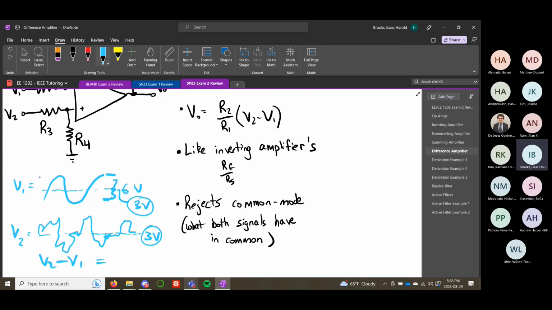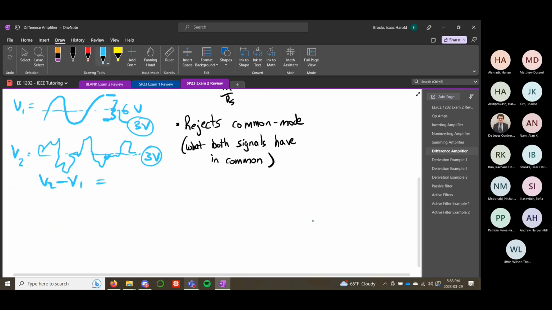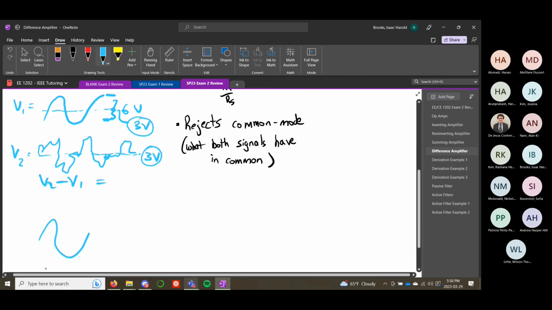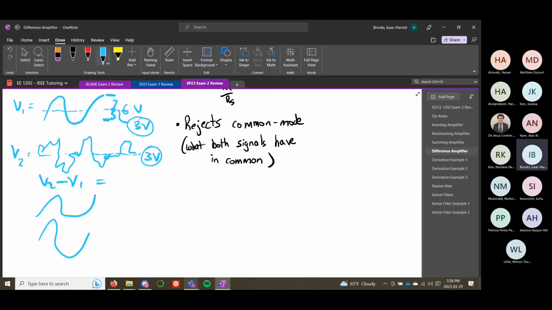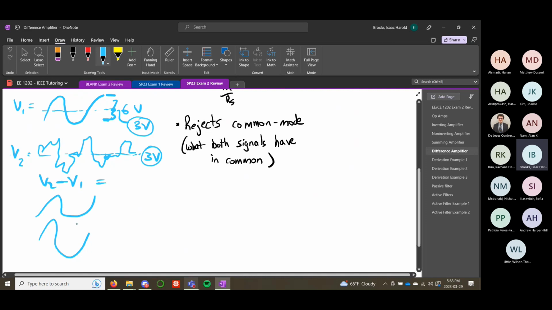This is the type of differential input amplifier that you'll study in other classes later on. But this common mode rejection is really important. Anything that's the same between your two inputs, any frequency component or DC component, is going to go to 0, and it's only the differences between the two that are going to be amplified. So even if they were both the same sine wave, you get no output because the difference between them is 0.